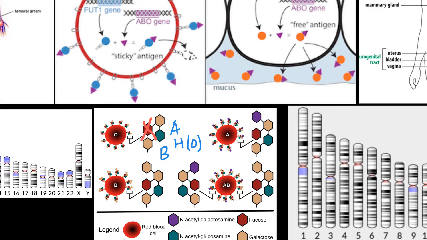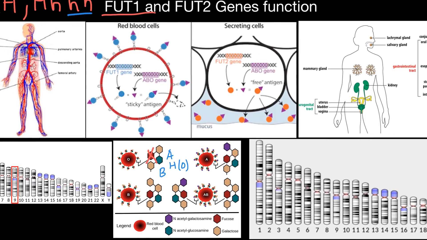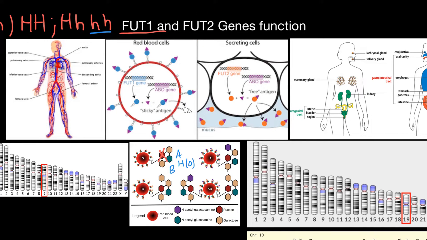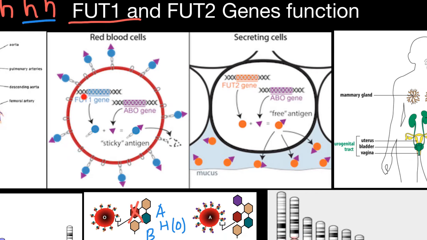Now let's return to the FUT2 gene and discuss the difference from FUT1. Both genes are found on chromosome 19, very close to each other, and by name you can see their functions are very similar. However, while FUT1 is the first step in making the sugars that become antigens on the surface of red blood cells, FUT2 makes a soluble version of these sugars, also acting as a precursor for the ABO gene — but in a soluble form.